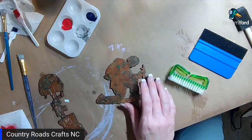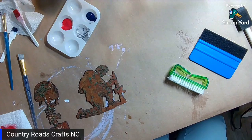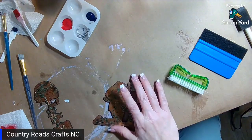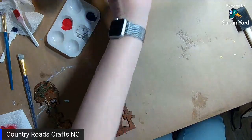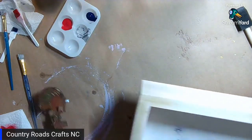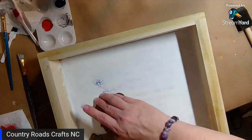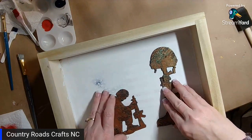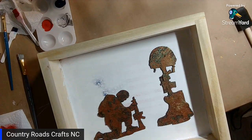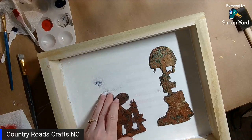Okay. So I got these two pieces, and I'm going to go ahead and glue this onto the other board. It should be dry. And this one is a little lighter than the other one, but that's what I was trying to get, the distressed flag in the background. The flag is distressed a little. I didn't put as much paint on this one as the other one.